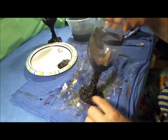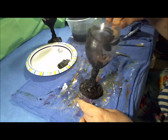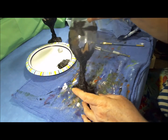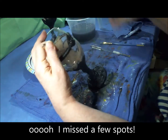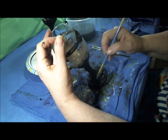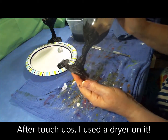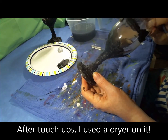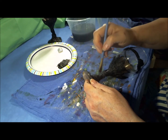This is pretty much dry. There are still a couple little nooks and crannies that are not dry, but I noticed while looking at it there are a couple little spots that are missing paint, so I have to go in there and just give it a little dab. It's hard to see in this particular light, but there are some spots that are just a little thin on the paint.